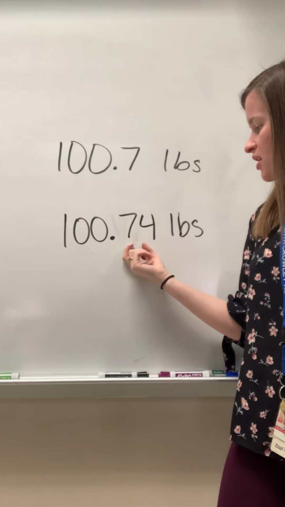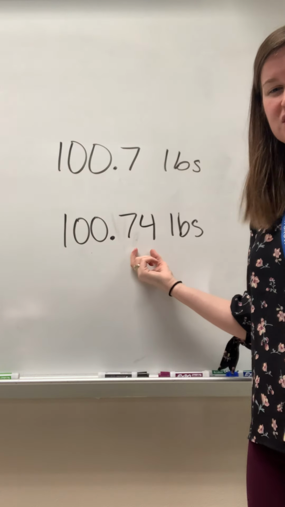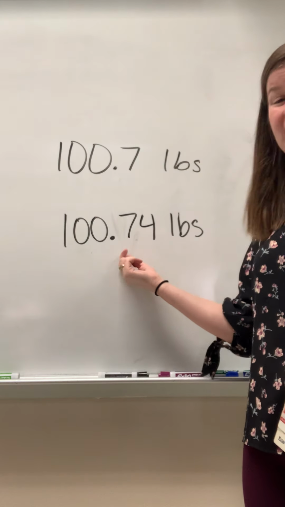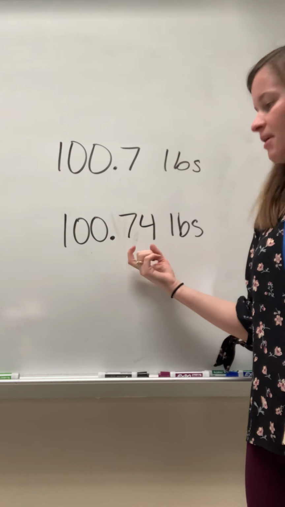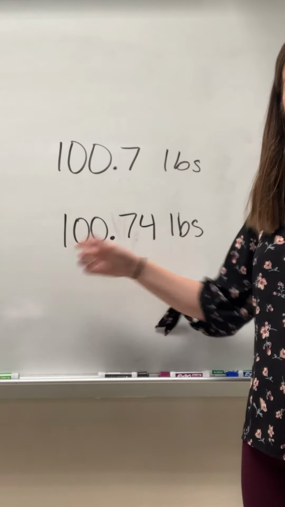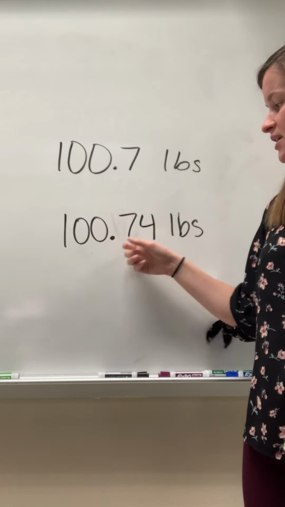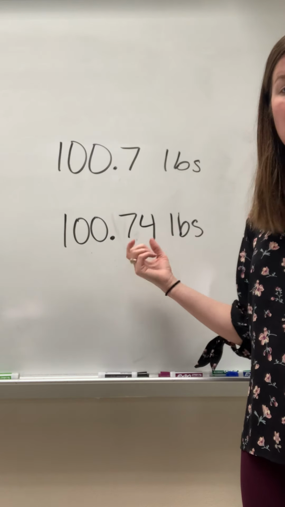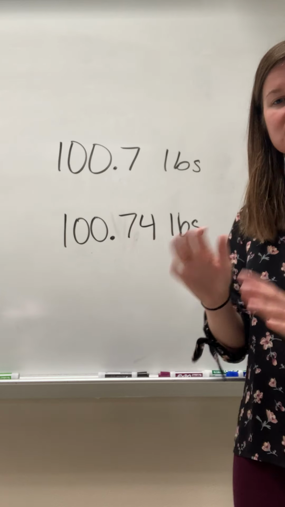And whenever I went to the doctor's office, I learned. Now, am I confident in this 4? So now this time with this number, I'm confident in the 100 and I'm confident in that 0.7. Am I confident in the 4? No, it's the same scenario. It could be rounded. My actual weight could really be 100.739. It could be 100.741. Both round to this number. So there's this degree of uncertainty. And so because of that, we only care about significant figures.